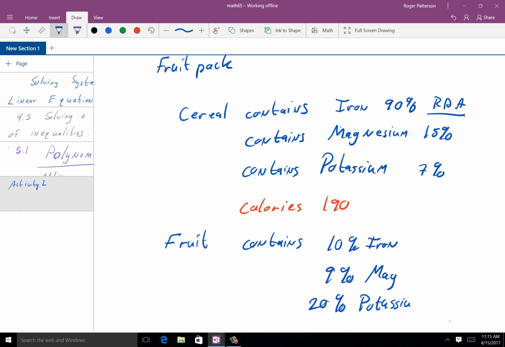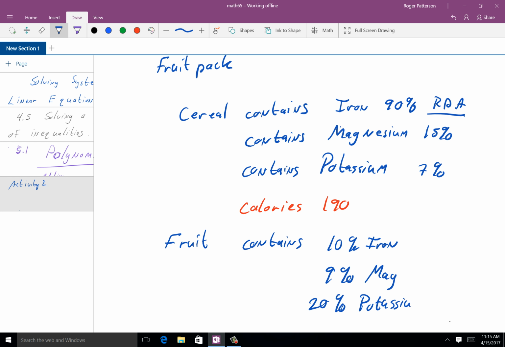Okay? And it's going to be the same thing in yours. It's going to tell you you want to have at least, or however it's phrased, these things. So what we want to do now is write equations for these items. Now these are called constraints. All right? And each constraint is going to be an inequality. So let's write inequalities for these.